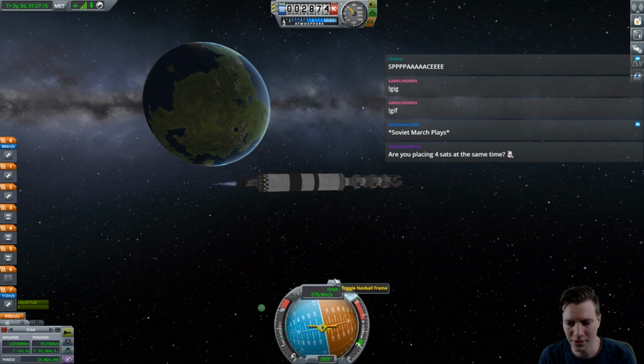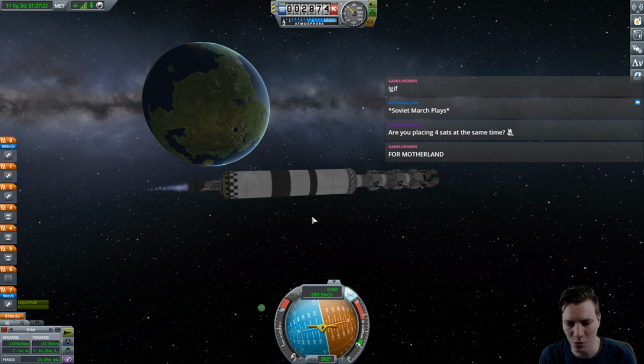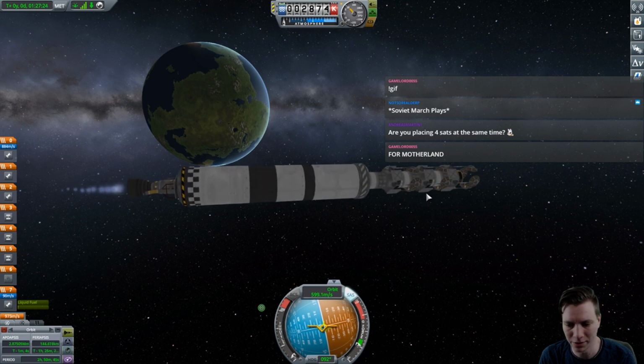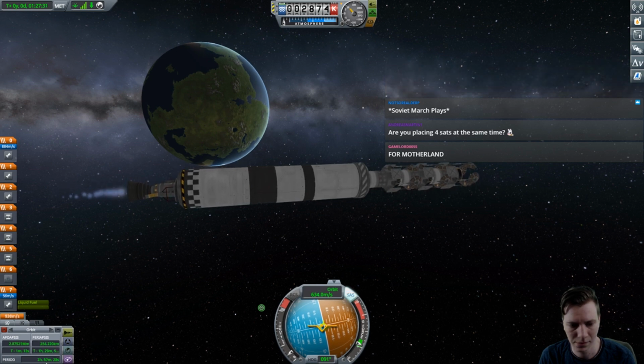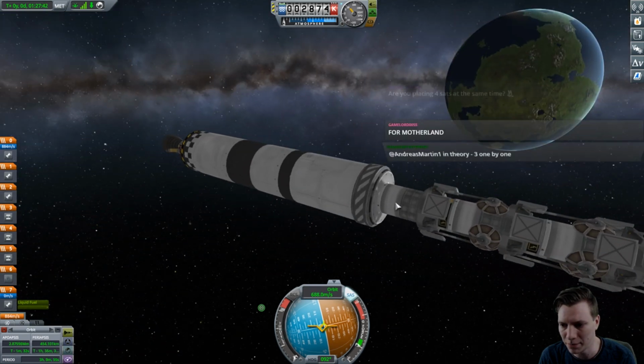All right, so let's burn a little bit this way. We're gonna run out of fuel pretty soon, but I might be able to make it work with the engine on this bad boy. I don't know. 3 hours, 3-1, 3-2. Well, we're getting there. Then as soon as this kicks off, all right, we'll stop. Now we'll decouple this.